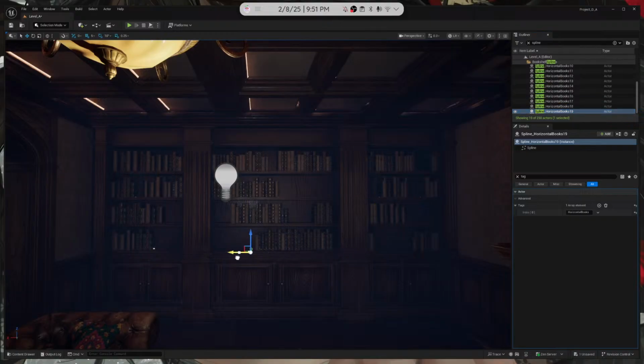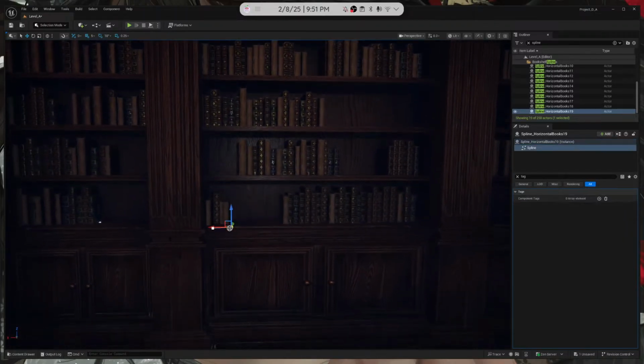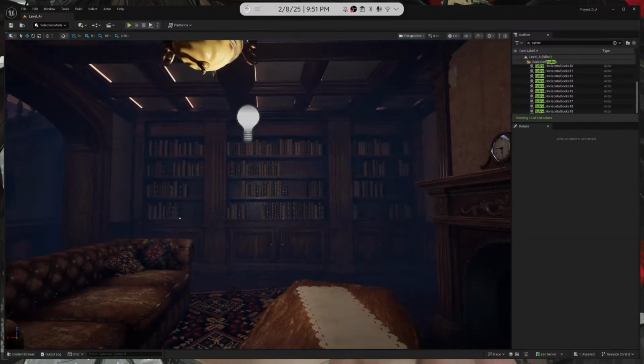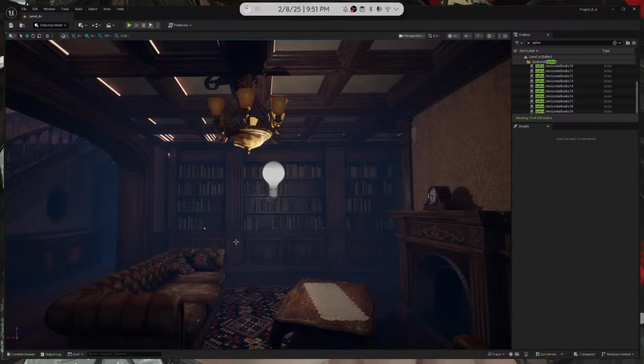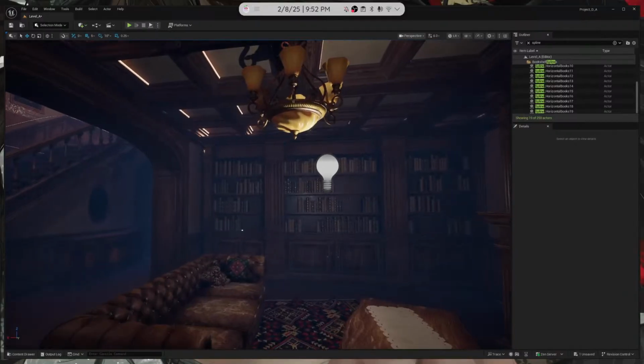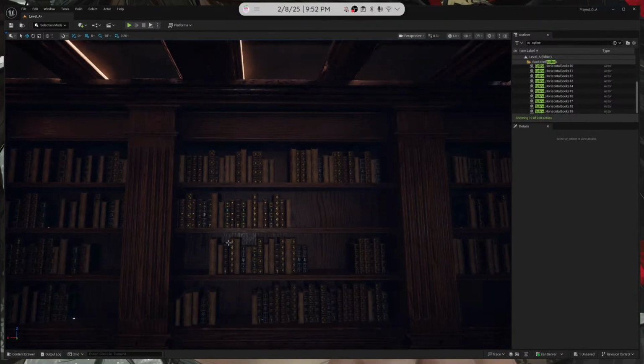I'm just gonna take this, gonna put it there. Oh yeah, one last thing. Right now the distribution of big books and small books are all about the same.